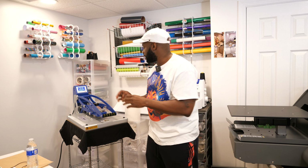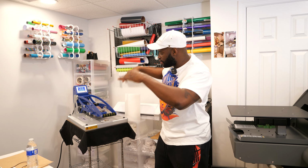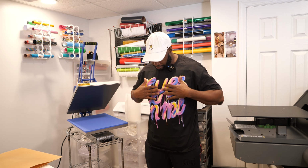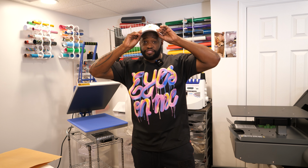All right, guys, with the magic, we're about to put this on. Look at this, guys. I'm trying to tell y'all, man, this shirt right here, this is one of my favorites, guys. This is one of my favorites, hands down. Let me know what you guys think about the print.